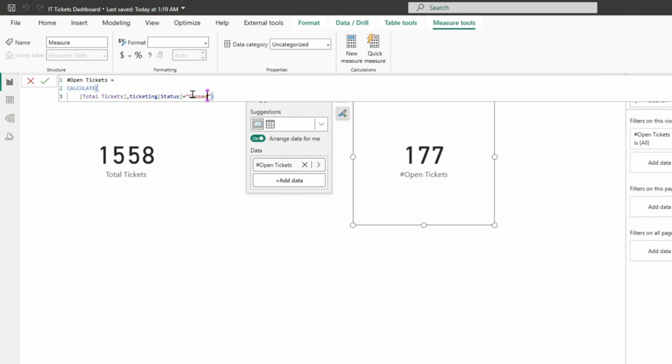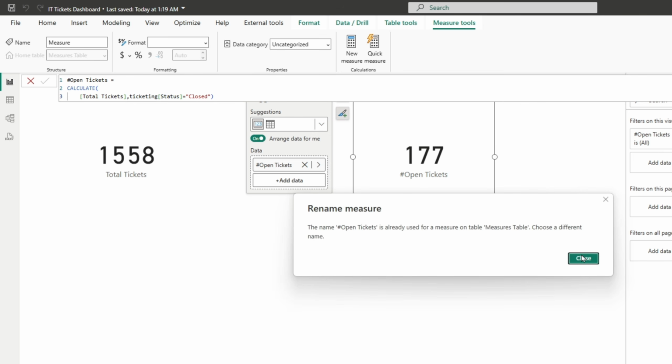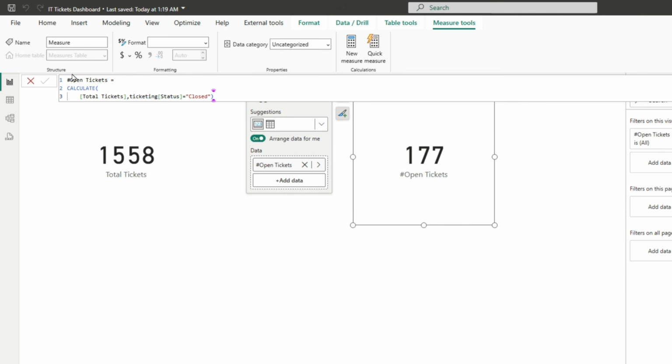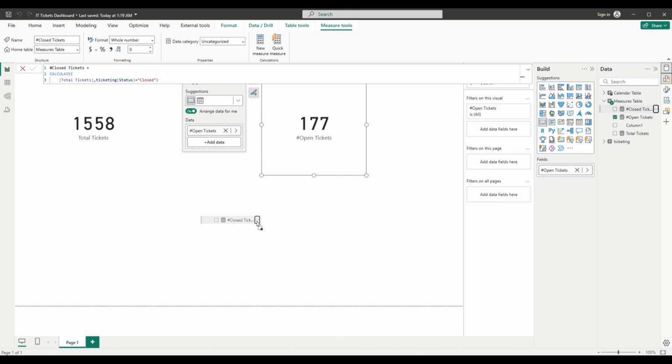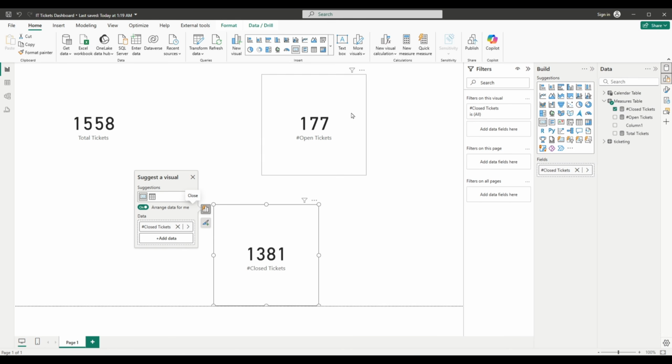So calculate all tickets that do have status closed. Press enter. Okay, we forgot to rename this. And let's check the number. And this is the correct number.